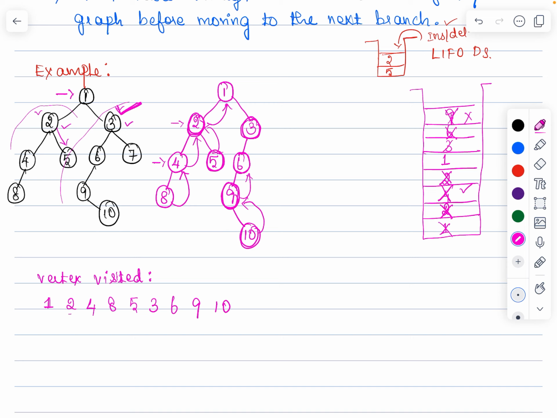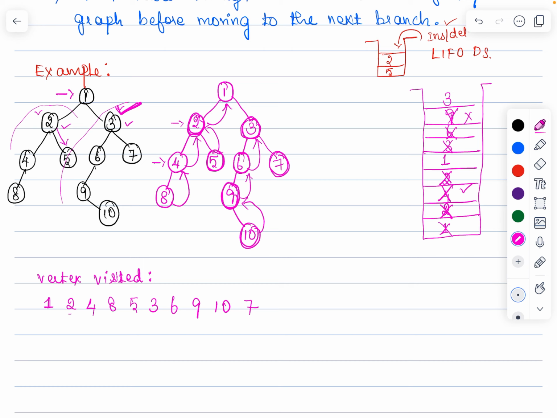The stack top element is 3. Pop this 3 out of the stack, backtrack to the vertex 3. Look out for any alternate option other than 6. Yes, it is there. The new vertex is 7, which means the new vertex 7 is visited. So include it under vertex visited, and the predecessor of 7 must be included into the stack. Try exploring 7. There are no child nodes for 7, which means perform backtracking.